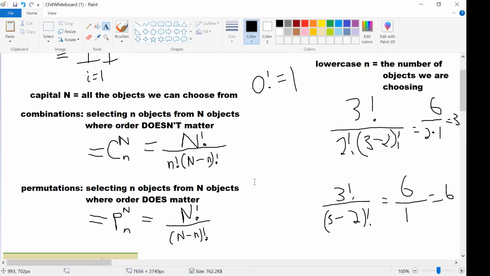Exactly. So the example she gave, if we had 5 cards and we're picking 2, then our capital N is 5 because we have a total of 5 cards to pick from, but we're choosing 2 of them, so that would be 2. If I had a deck of cards with me, I would show you and then do a card trick probably, but this is a math class, not a magician's class, so we're not going to worry about that. Maybe if we have more time next week, we can try that.